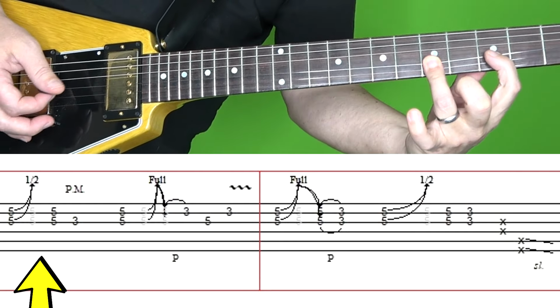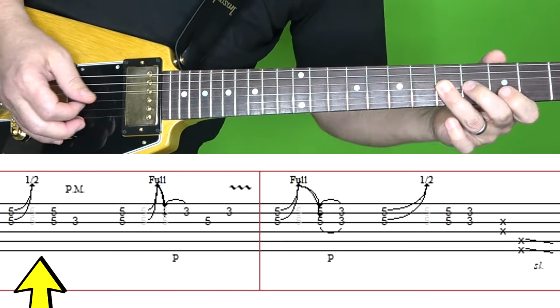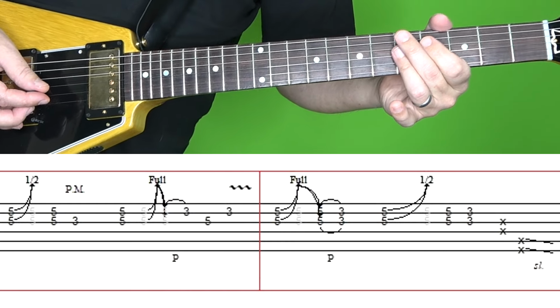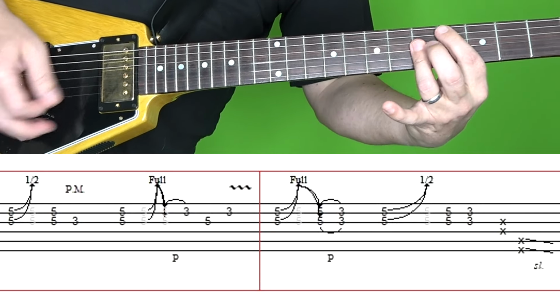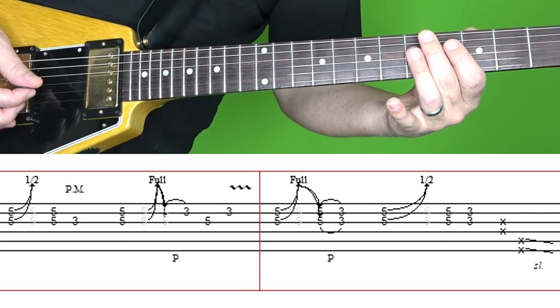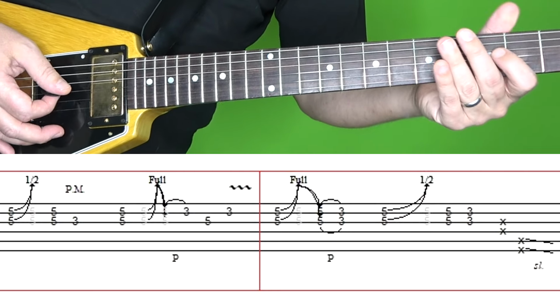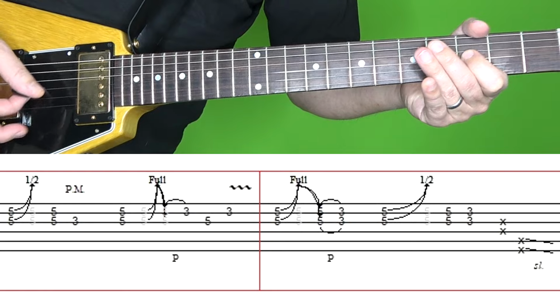slowly. So we start by playing 5 of G and 5 of B, bend them up together about a half step. Classic little double stops here. And then 5 on G and B, stationary. And then 3 on G, palm muted. So far.